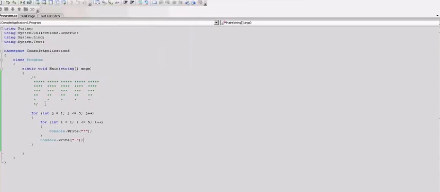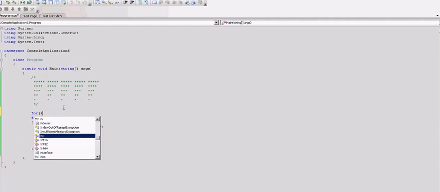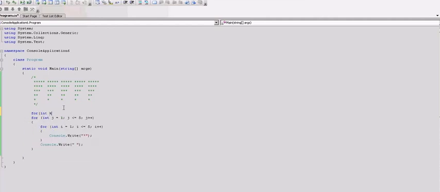Now in the next iteration we want to print 4 stars, 4 stars, 4 stars, and like this. So I will create another loop: int k equal to 5, understood? k equal to 5, k greater than or equal to 1, and k minus minus.